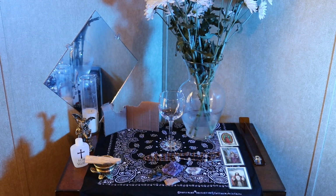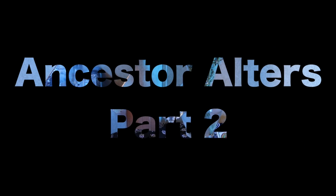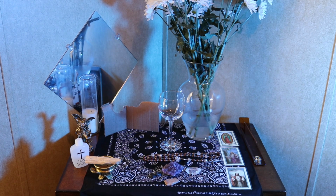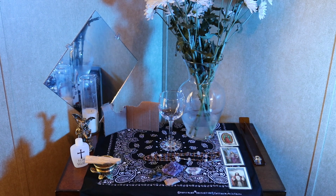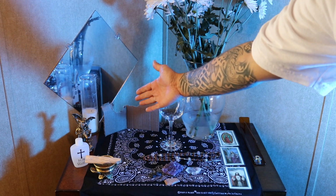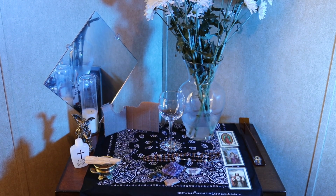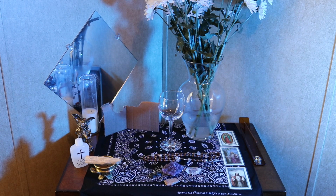Alright, so now this is part 2 of Ancestor Altars, building an Ancestor Altar in your house. I just wanted to point out real quick, if you noticed, I removed the little booklet that I had representing my ancestor pictures, because it was a baby booklet of my son when he was in the womb, and something just told me to remove that. I just put a piece of cardboard up to more or less show you guys that would be your pictures of your ancestors.